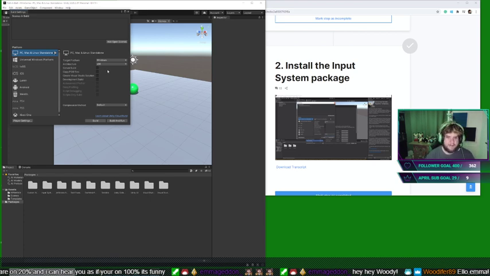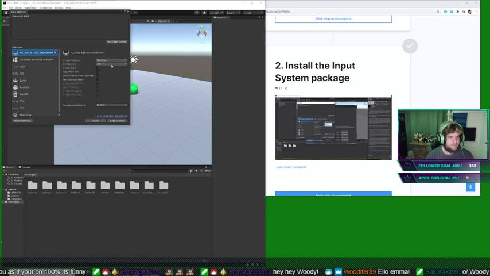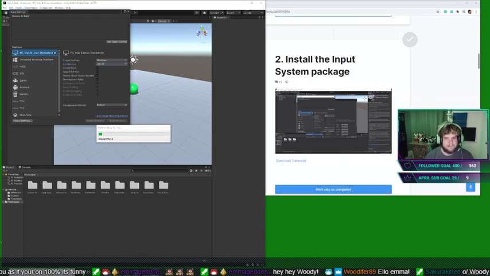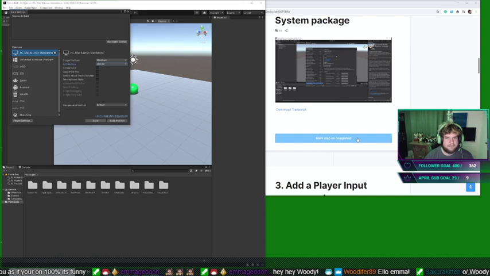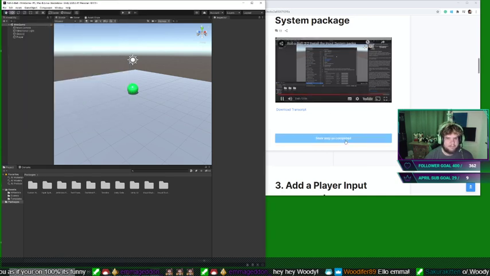In the PC, Mac, and Linux standalone settings, change the architecture to x86_64. Close the Build Settings window. You'll find out more about this when you've finished making your game. Now you're ready to continue. In the next video, you'll start to use it.